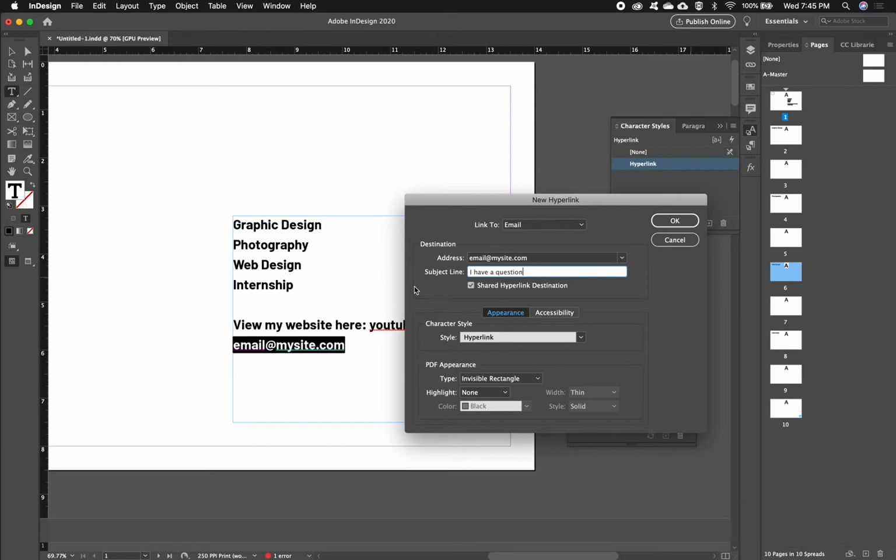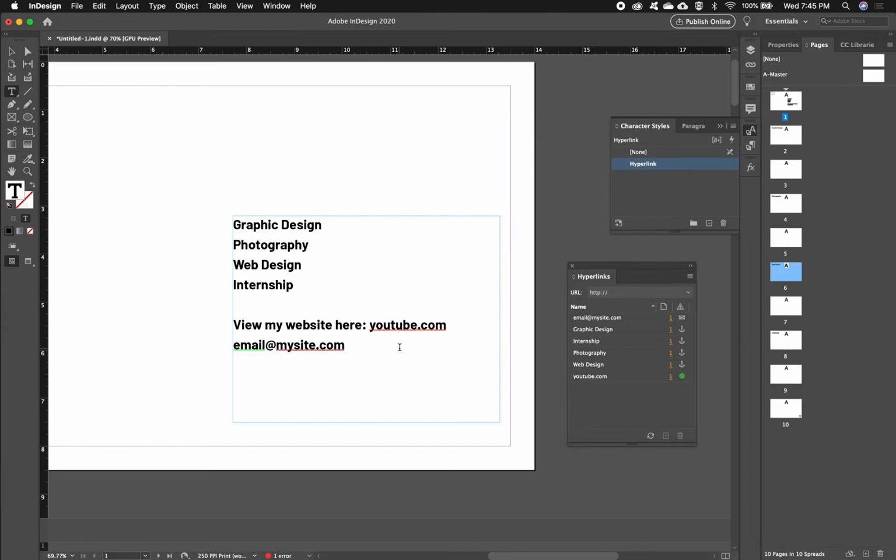So you may have some email in the default application, but the email you actually want to use is one that's web-based. So I would be careful if you want to use these links. It may seem like it's a feature available and we should use it. I actually don't recommend it. It's just as easy to copy that email address and for someone to create an email in the application that they want. So that's how to make your external links in InDesign if you're exporting an interactive PDF.